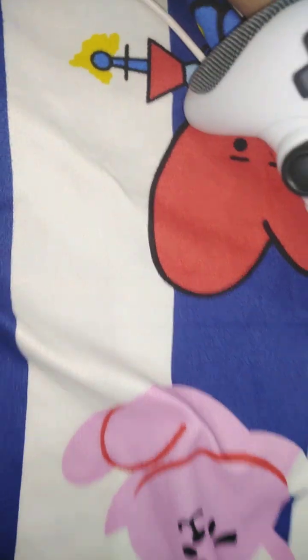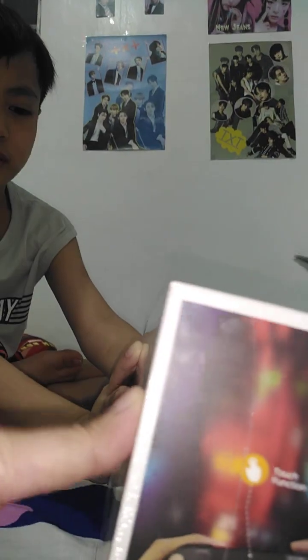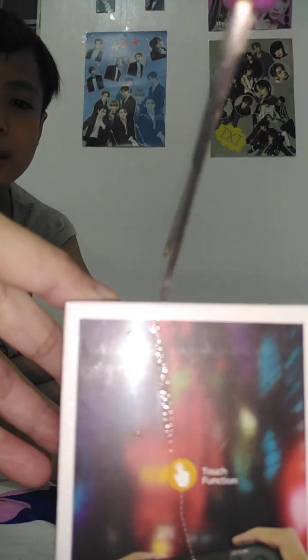Wait, guys, I think it needs to charge for a bit. But in the meantime, we can open this one, the other one. Yeah. Can you hold it? I'm the box holder, and she will cut the box. Sorry. No. Put the box up. Do that, oh yeah. Yes, that works, okay. This is the black and color. It's basically the same, just different color.